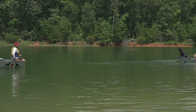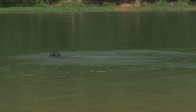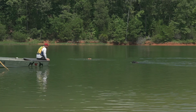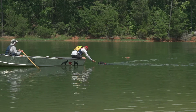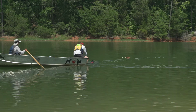As your dog begins to understand the new order of the exercise, you can change the timing with your dummy throw. You'll want to throw the dummy earlier and earlier as your dog improves, but always call the dog to you and have the dog come all the way to you before sending him to retrieve the dummy.